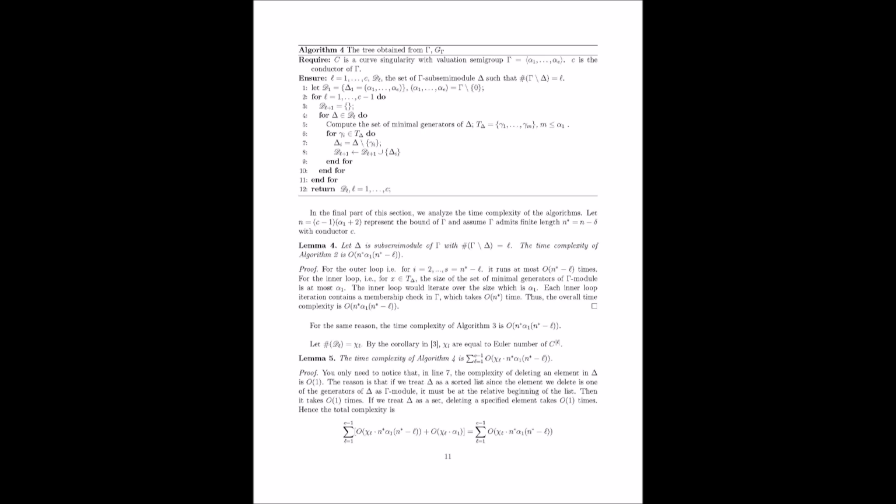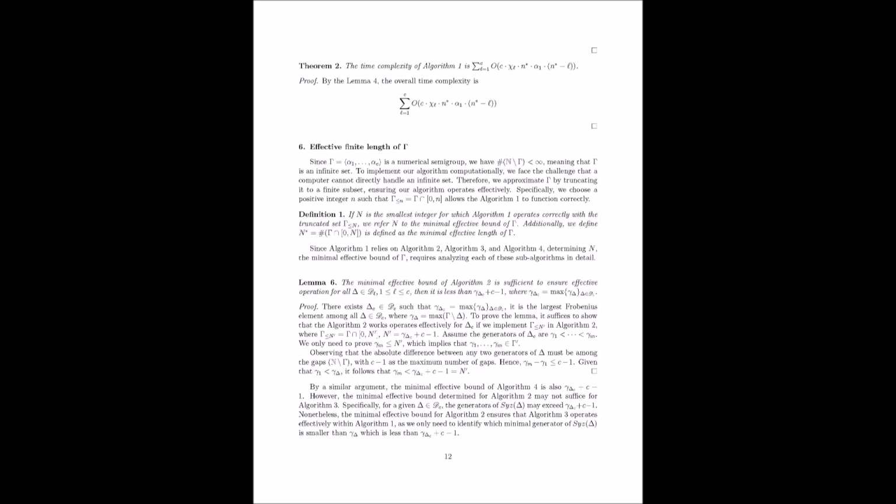They focus on the curve singularity with the local ring C double brackets t to the 4th, t to the 5th, t to the 6th, close double brackets. Precisely. This curve has a valuation semigroup Gamma equals angle brackets 4, 5, 6, close angle brackets, and a conductor c equals 8.